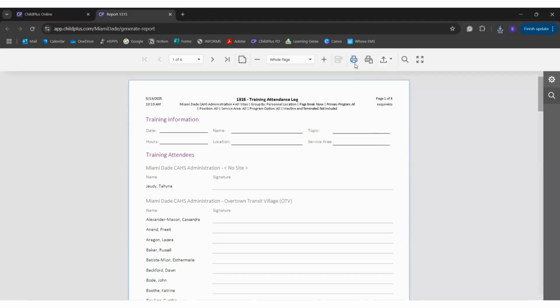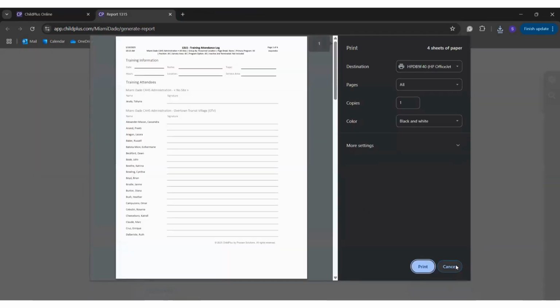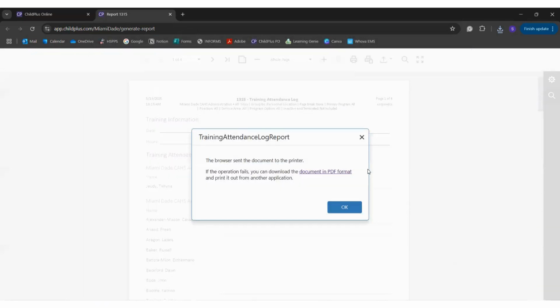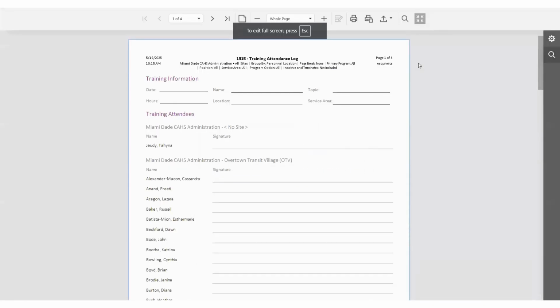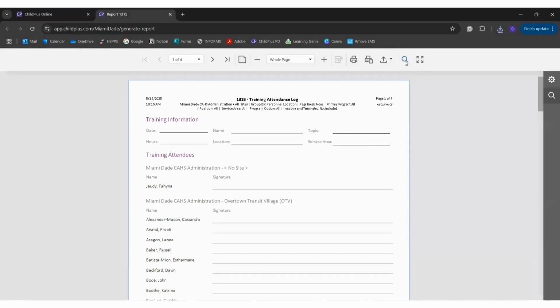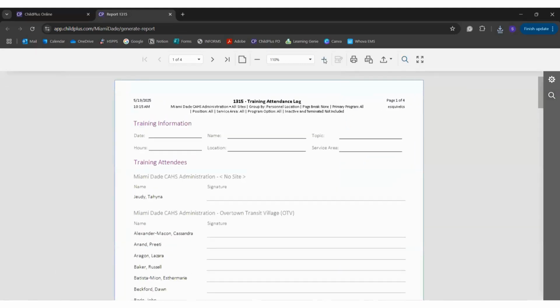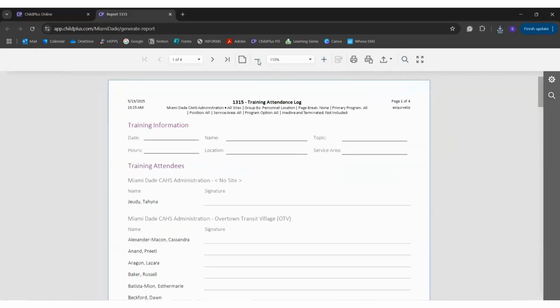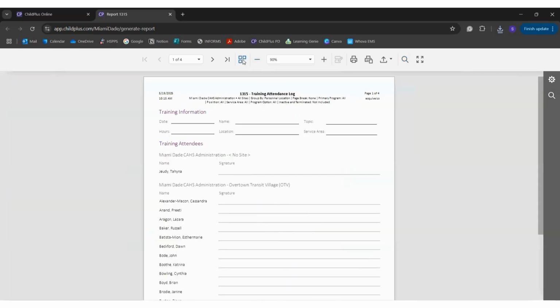You also have the option to print directly from this page by clicking any of those two printer icons. You can make this full screen as well. If you want to do a search to make sure that someone is on this list or because you're looking for someone specifically, you can do that. And of course, you have options to zoom in and zoom out of this page if you would like.